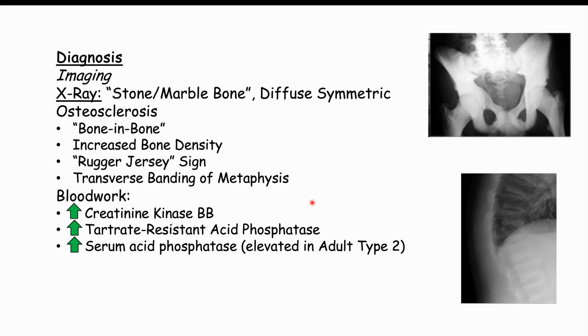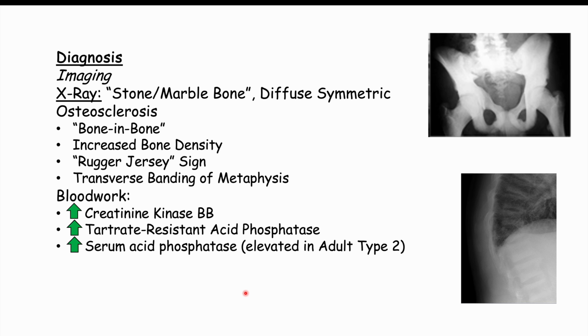So with regards to infantile osteopetrosis, it's going to be diagnosed in the first year of life. We can often see pancytopenia. So if we were to do blood work looking at a CBC or complete blood count, we would see low red blood cell count, low thrombocytes or low platelet count, and low white blood cells. And then we would see some other findings on bone imaging as well. With regards to intermediate, that is going to be diagnosed in the first decade of life. And it's going to have some similarities to infantile, but not as severe.